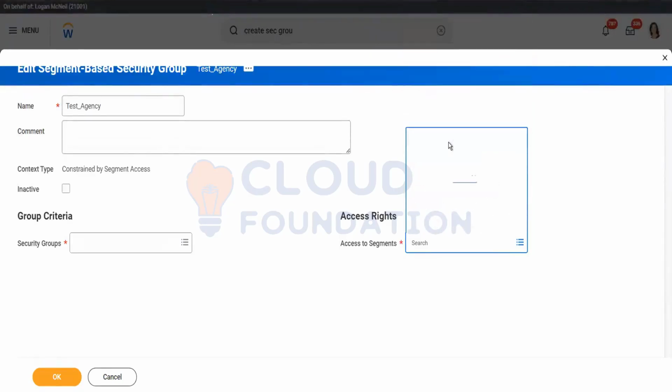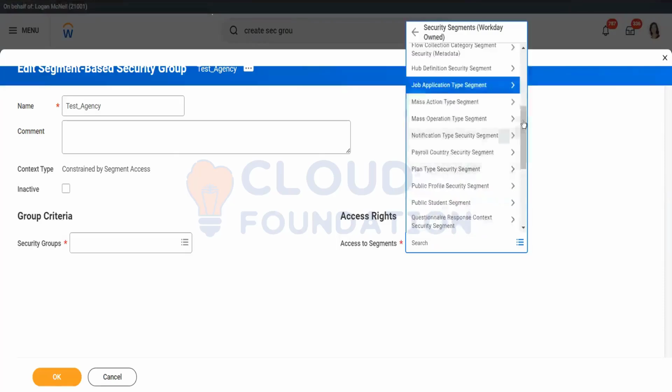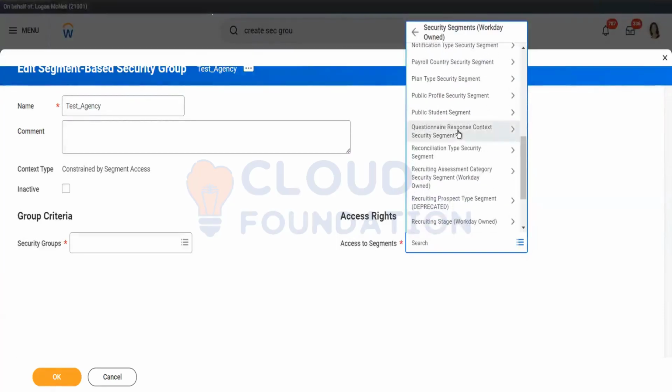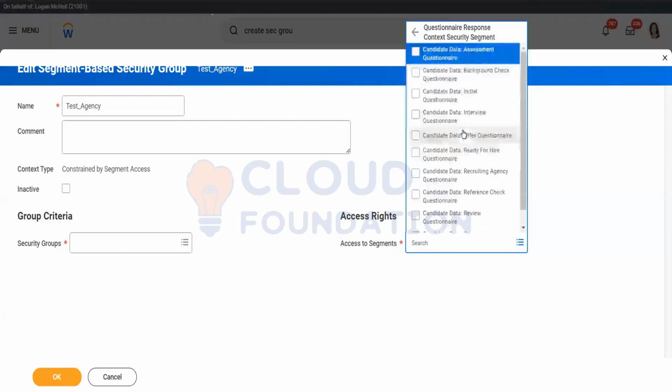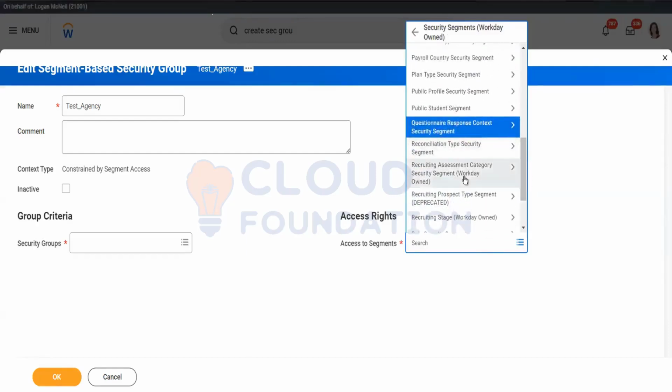So there are job application type segments. This segment gives access to all the job application details of the candidate, whether the candidate is external, an existing employee, or a contingent worker. That is the difference. Then questionnaire responses based on any sub-stages of the job application.